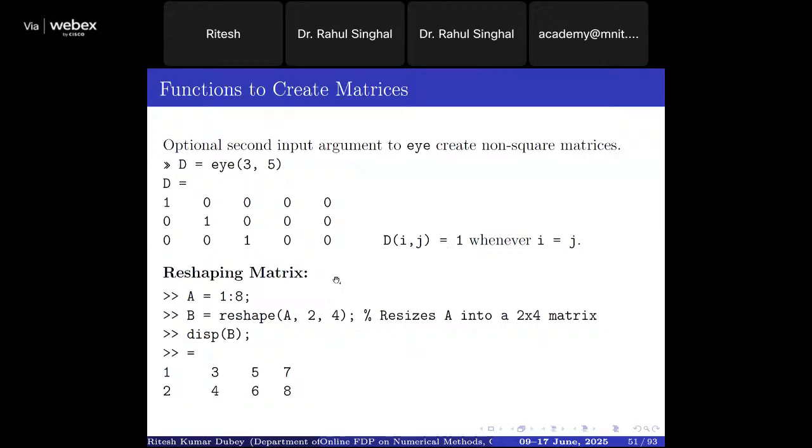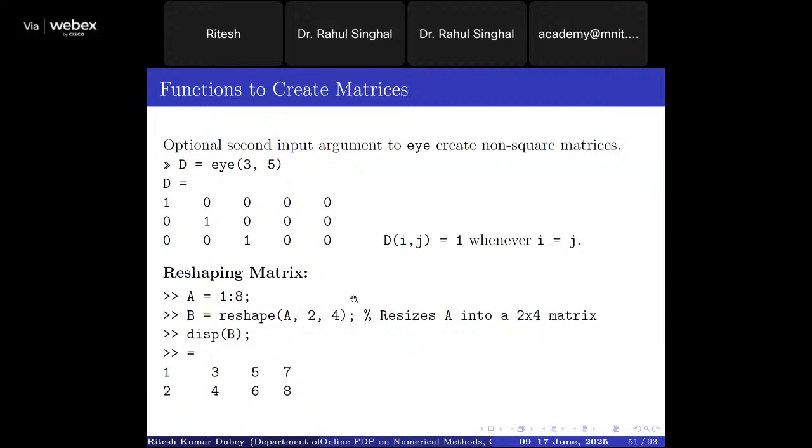And you can use one of the facilities in MATLAB called reshape, which will reshape or resize a vector into a matrix, or a matrix into a vector. For example, here we have defined vector a equal to 1:8. I will talk about this colon symbol again, but it gives the start value and end value, and in between you have a default increment of 1. So you are going to get vector a as 1 2 3 4 5 6 7 8.